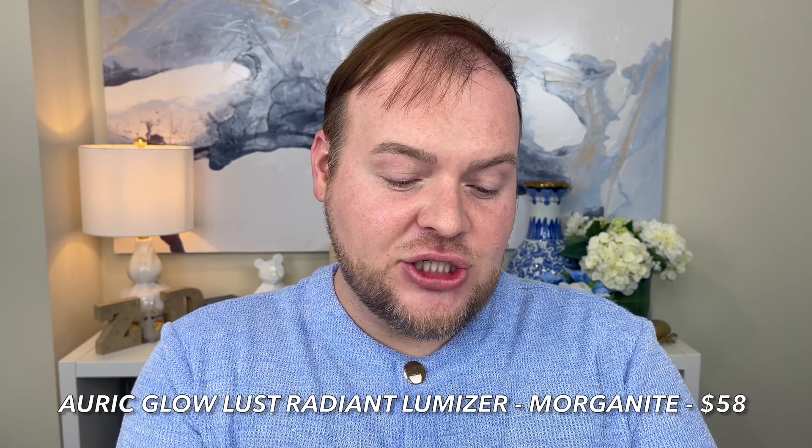Clean girl makeup look compared to a traditional no makeup makeup look has more focus on glow and luminosity. I am going to start by doing a little bit of highlight as my groundwork. For that I'm going to be using my Auric Glow Lust in the shade Morganite. I'm going to start with a dry beauty sponge and work the product into the sponge. If you have skin slightly more on the oily side but want to add luminosity, keep the highlights to the parts of the skin that are naturally a little bit drier and a little less oily — for me that is the top of the cheek wrapping right into the temple. Using a dry sponge will eat up some of your product, but adding moisture to your sponge is going to impart a little extra luminosity. So if your skin is more normal to dry or you like more of a luminous finish, you might prefer that. I want to absorb some of those emollients because I don't want my skin to get too greasy or too shiny looking.